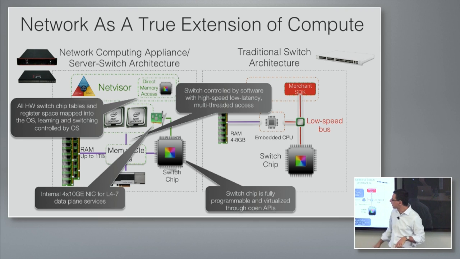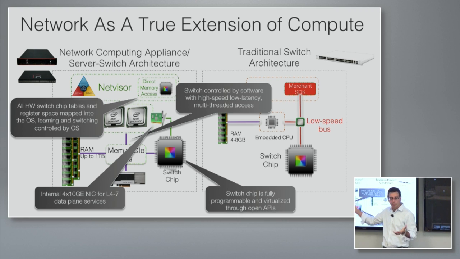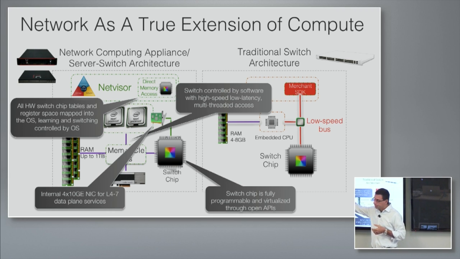And then last but not least, we not only control the chip through PCIe, but we also have up to 40 gigabit worth of bandwidth to run data plane services on virtual machines on containers sitting on the operating system. So we have a tremendous amount of bandwidth between the control plane processors and the switch chip.